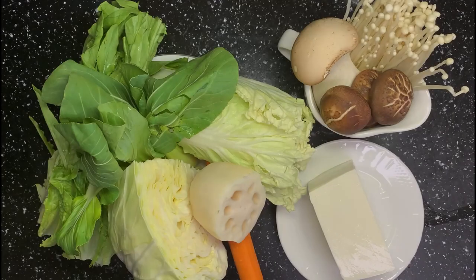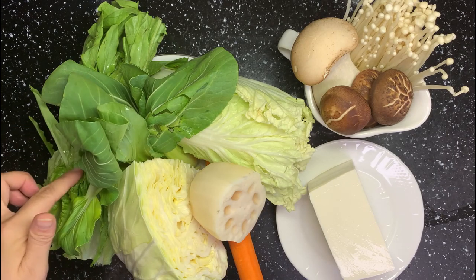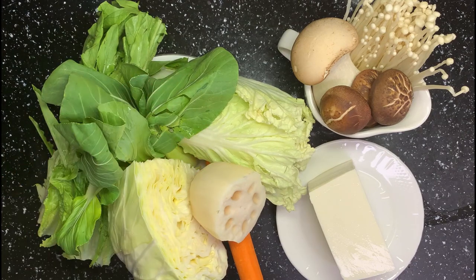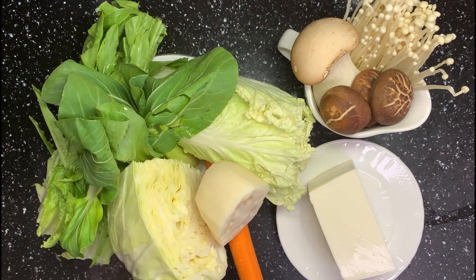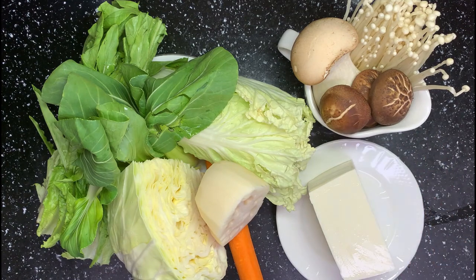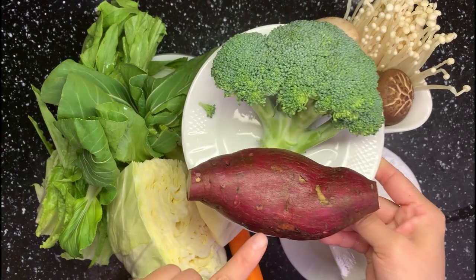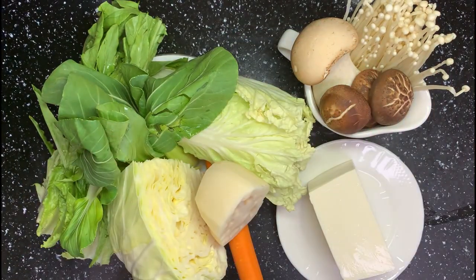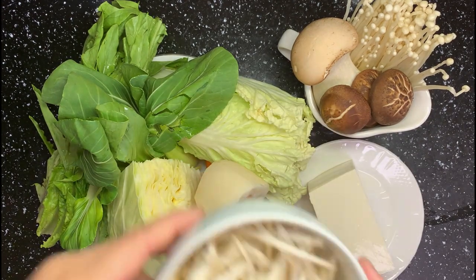Here are the ingredients. First some greens — I use bok choy and some kind of lettuce, then cabbage, different kinds of cabbage. We also love lotus root and carrots. Tofu is great for hot pot. I like to add all kinds of mushrooms: shiitake, king oyster, and needle mushroom. We also like to add some sweet potato and broccoli, and some bean sprouts if available. Basically, whatever veggies you like.